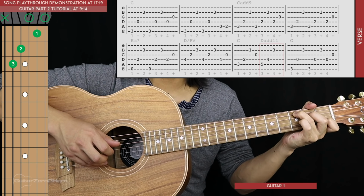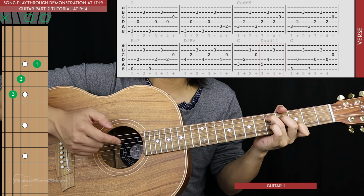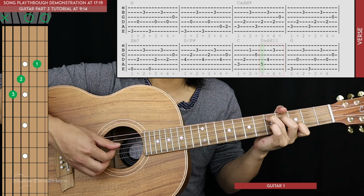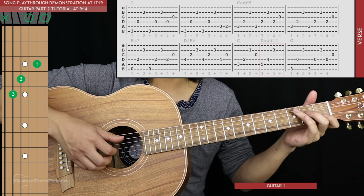And then for the next chord shape, we're just going to slide this exact shape up 2 frets. So this is another form of a D chord. And we're just going to pluck the bass note, 4th string, and 2nd string. So in total for that bar.